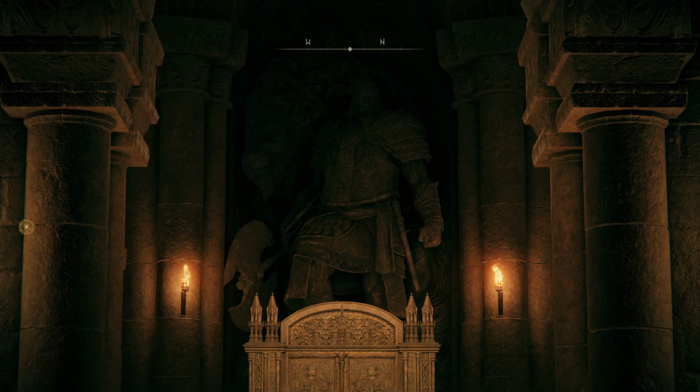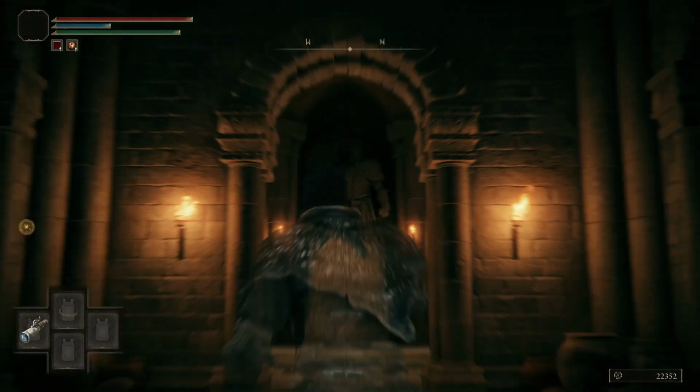It's clear that this castle was once a very powerful place, and that since Marika essentially made the Tarnished, it has just kind of fallen to ruins and has succumbed to the darker, more shadowy side of what is left of her consciousness.